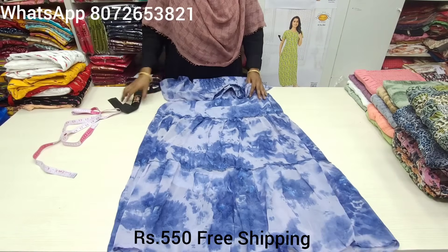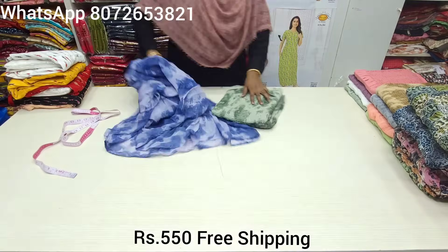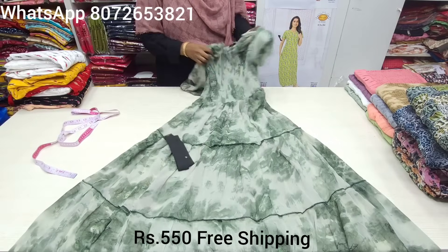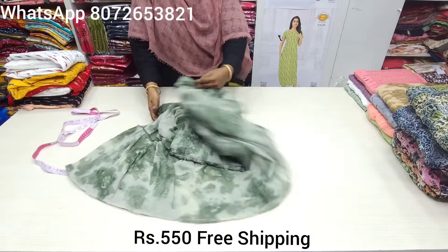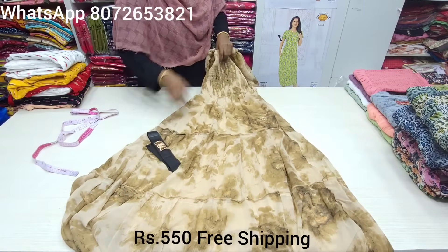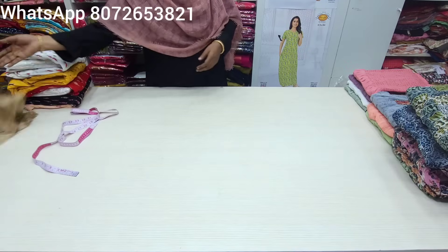A blue color — it has a large breast size. You can wear it from 22 to 40 in L size — very stylish collection. Different color chart. Next, we have another color in the same pattern — this color is a brown shade. If you have a booking number, you can use the booking number.